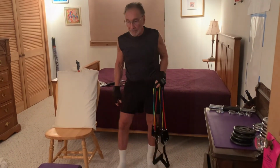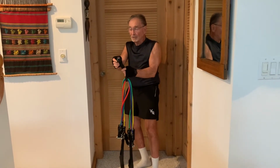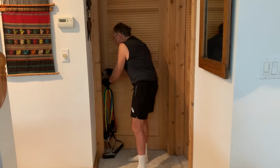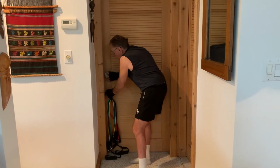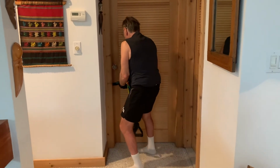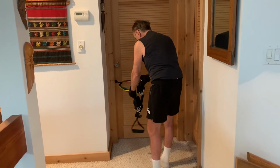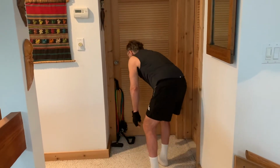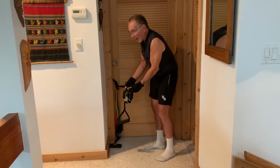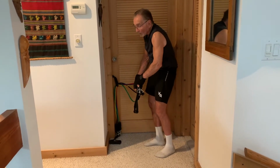Allow me to demonstrate. The exercise tubes come with this rubber nodule. It goes between the door and the riser of the door. And we can set it whatever we like, and we can close the door on it. We can pull it tight. It will not harm the door at all. So what do we do? Now they come in ratings of 10 to 50 pounds. You can take off with these clips, reduce the weight, add more, etc.